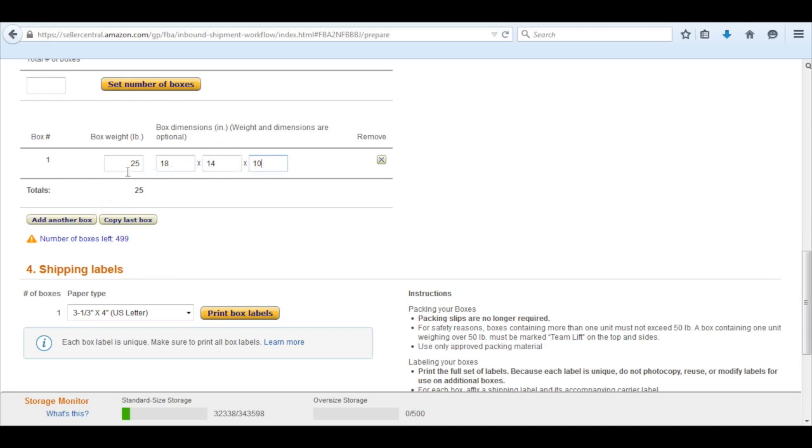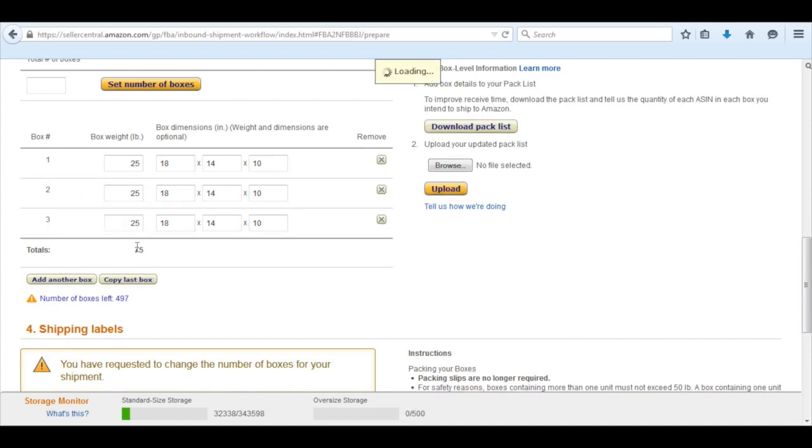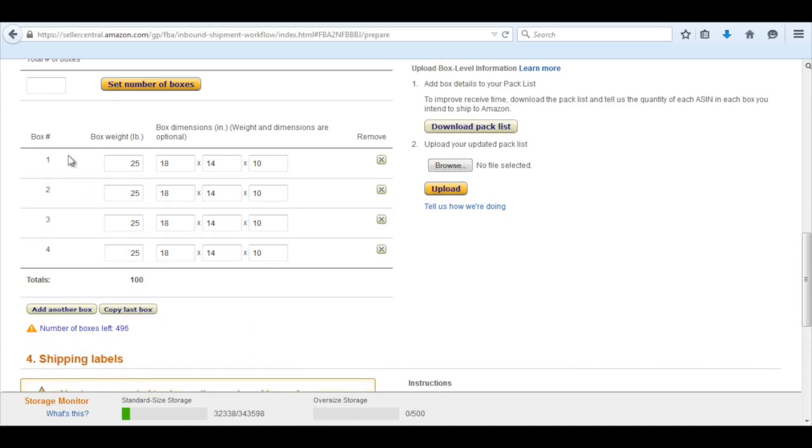And what I'm going to do is, because all 4 of these boxes are the same, all I have to do here is click copy last box. And it goes right in and makes exactly what we did before. So copy that 3 times. So we have the 4 boxes that are exactly the same, and then we'll be shipping.